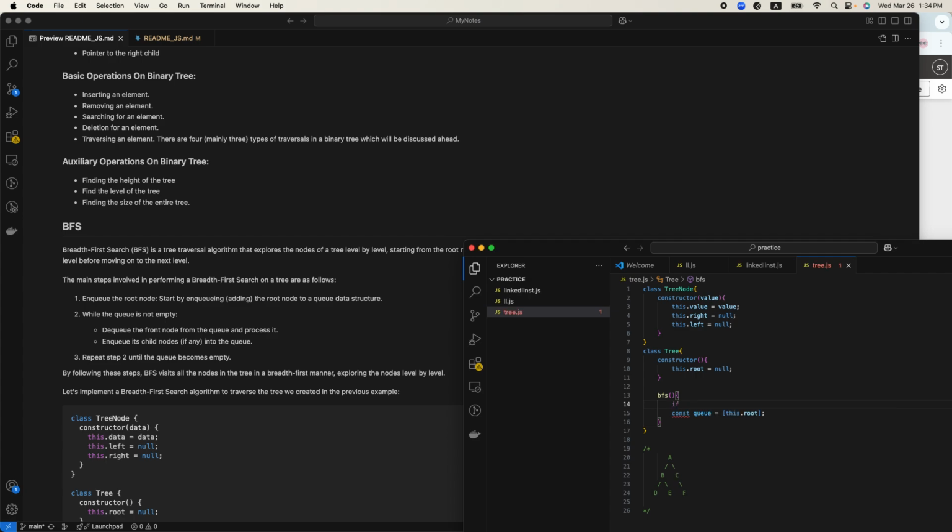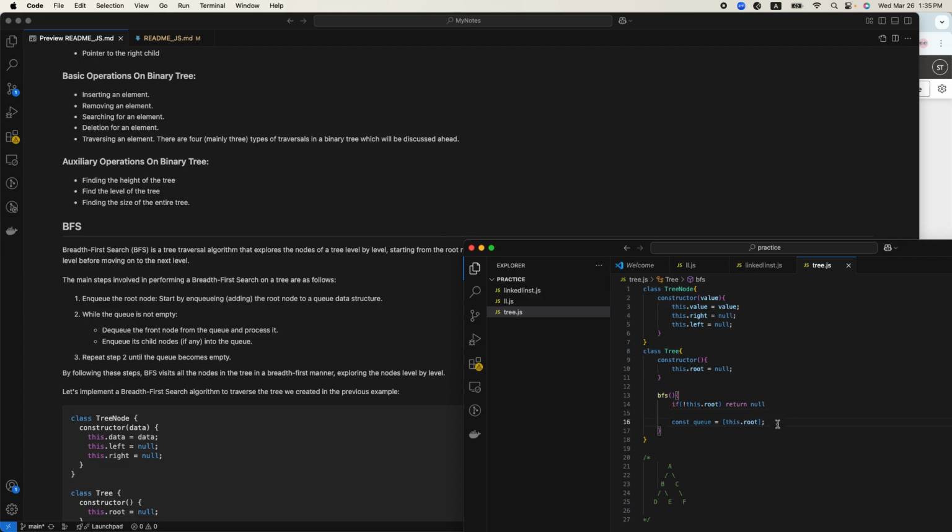So if this root does not exist, or it is null, just return null, or return an empty set or whatever you want to return when it is empty.